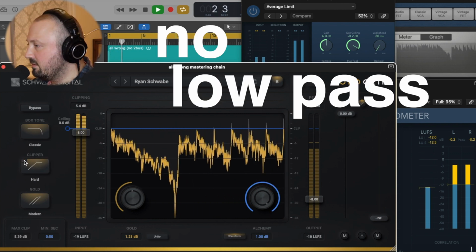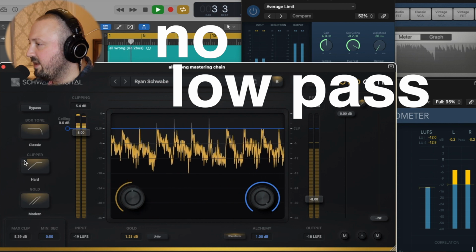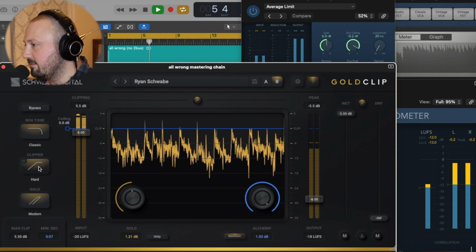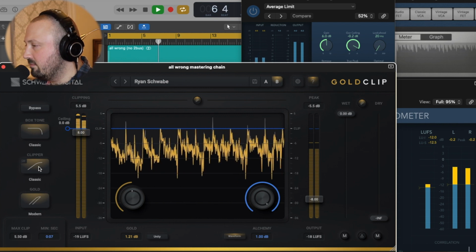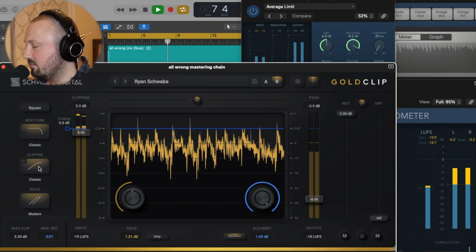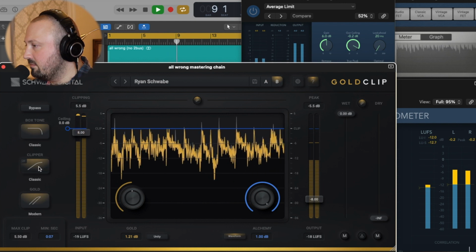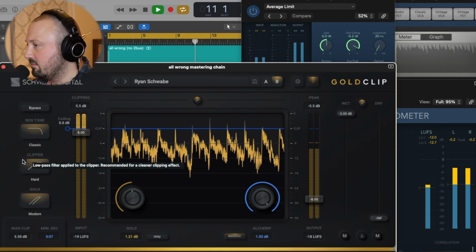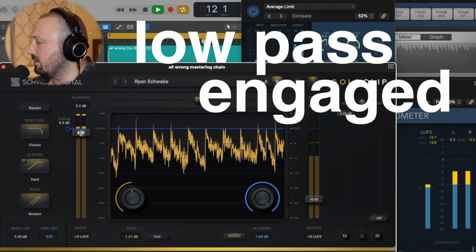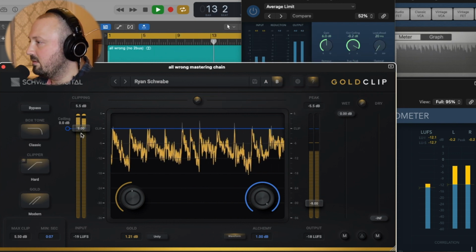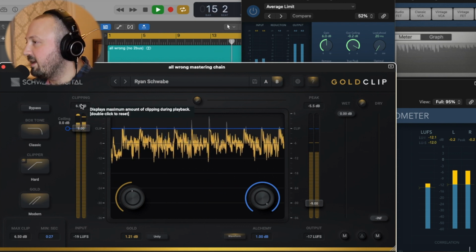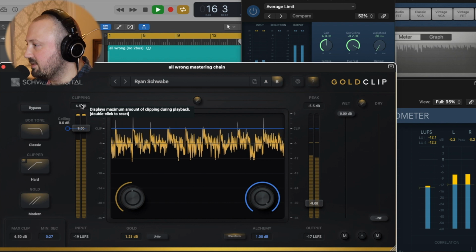Pass filter. It's not as clean with the low pass filter disengaged. And let's push harder. Oh yeah. Now I'm starting to hear a little crispiness.